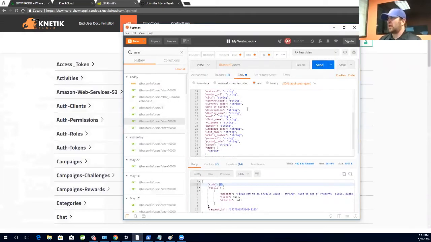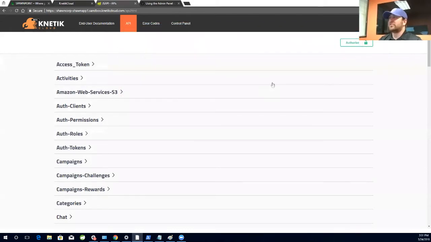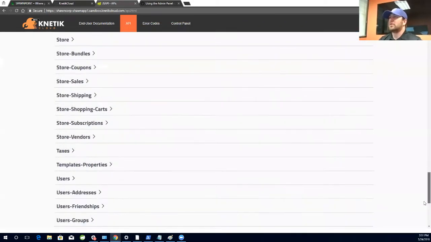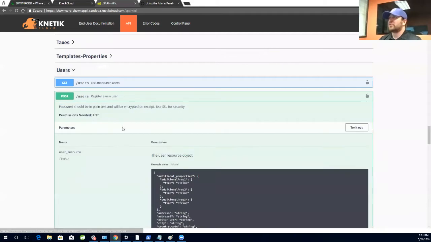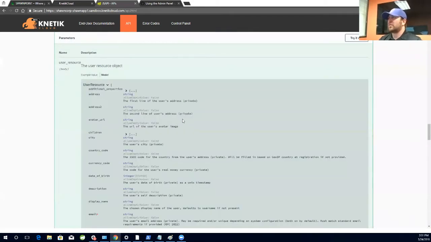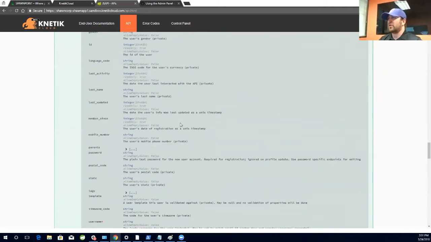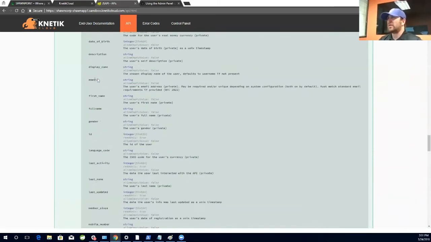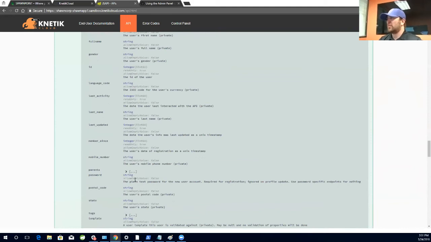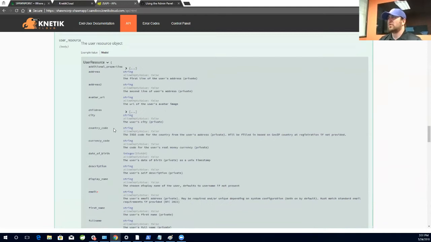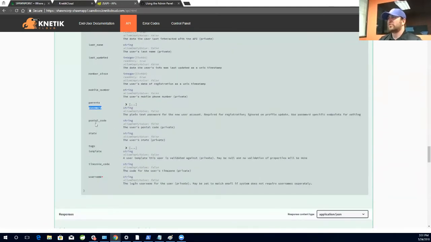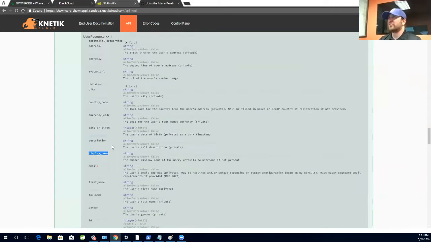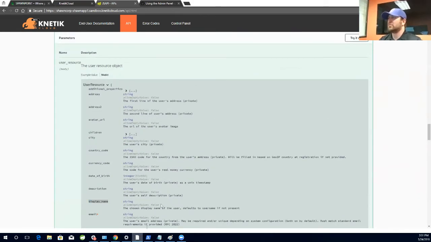Okay. I'm going to break this down into just the things that matter. So again, on our user post, we can see in the model what actually needs to be here. Anything with an asterisk. So the username has to be here. The email has to be here. The password needs to be here. We'll make sure that has an asterisk. And it would appear just those things. I'll probably throw in a display name just for my own purposes. So just those 4.